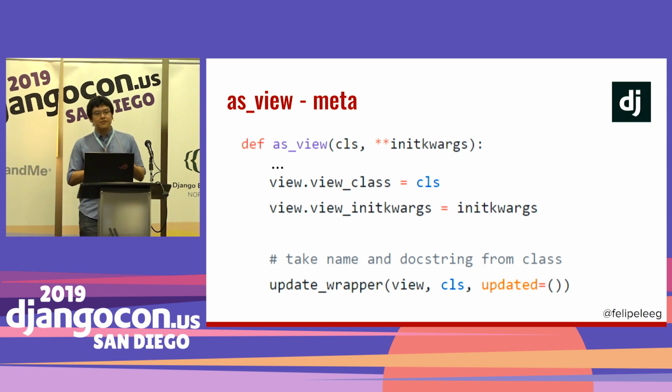Because we're setting this up, this function is actually not our class-based view, obviously. But we want it to act like it, and we want it to look like it. And we've already taken care of it acting like it by returning the dispatch and all that. But now to make it look like it, we use a functools function called update_wrapper. And what it does is it takes this view, it takes our class, and just kind of takes like the name and the docstring and a few other dunder attributes and sets them on the function.